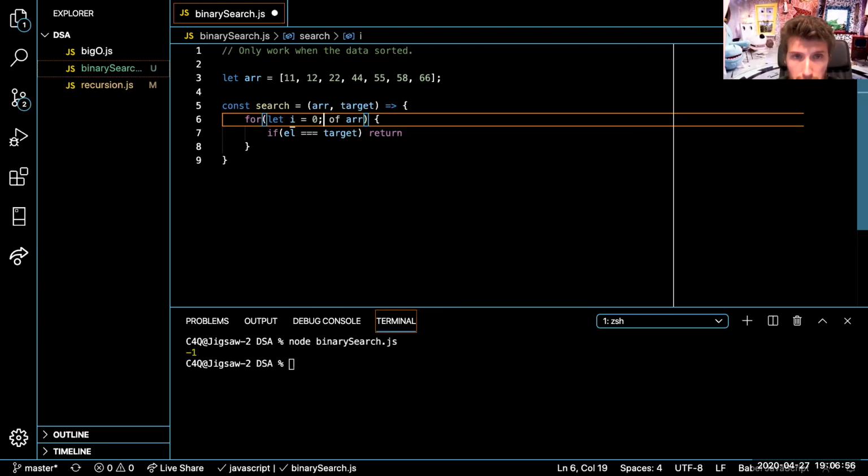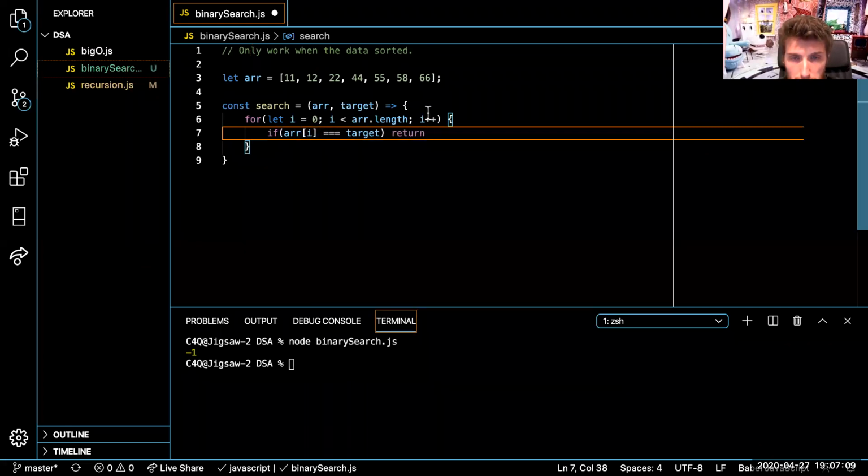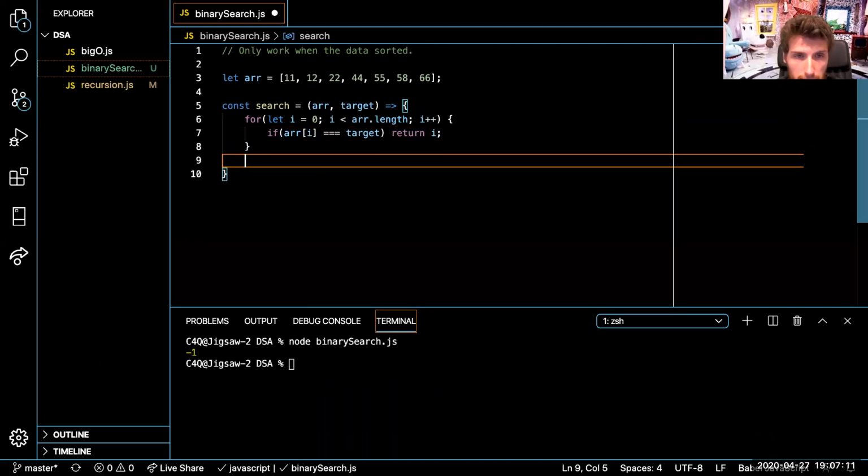So while i is less than array.length, i plus plus, if array at i is equal to target, return i. At the very end, we'll be returning -1, right?